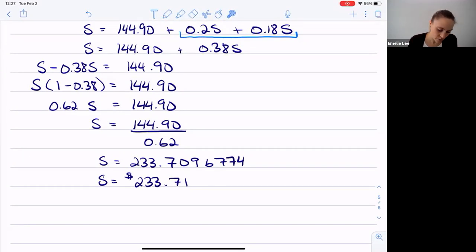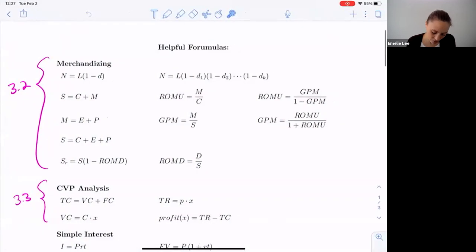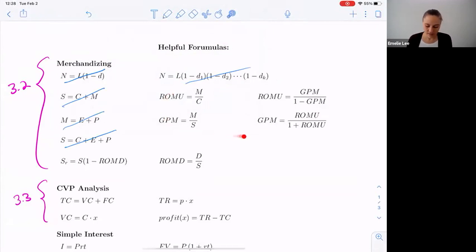Okay, so what I want to do is go back to our formula sheet here, and just for a sense of accomplishment, let's go through and say, okay, we've tackled this one, we've worked with that one, we've tackled this one, we've tackled this one, we've tackled this one. Okay, the next few that I want to deal with is this section here.